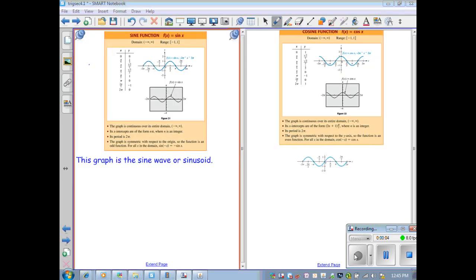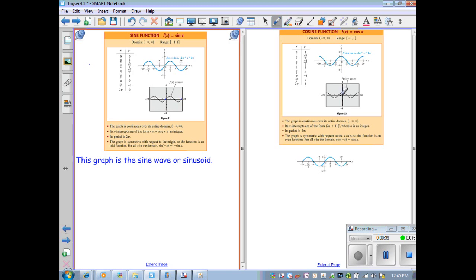If we take a look at these functions side by side, we might be able to come up with some generalizations to help us graph these. For example, if we take a look at both the sine and cosine graphs, we can see that the y values don't get higher than 1 or lower than a negative 1 on both. And we also can see that on both graphs, for example, on the sine, I start at 0 at the beginning of the period, and I end at 0 at the end of the period. In between, I'll have 0, positive 1, negative 1, 0. So I start a period and end the period with the same value.